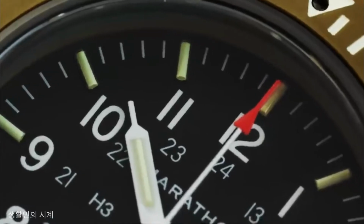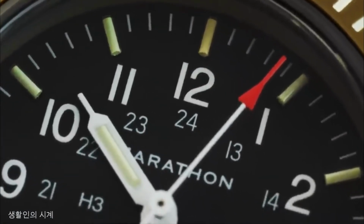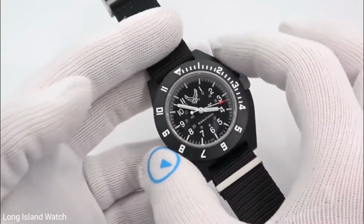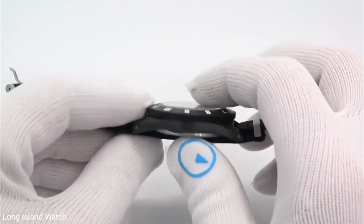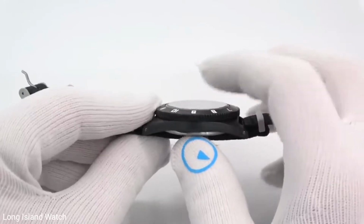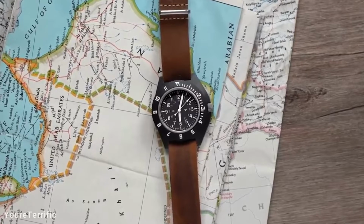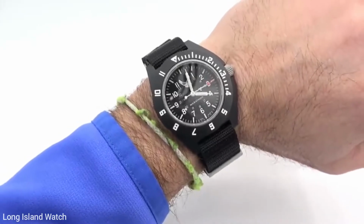The hour and minute hands are white syringe shapes with large tritium tubes that are easy to read. The second hand is a white stick with a red tip that lacks lume. The red does add a point of interest as well as a splash of color in the light, which works really well. The tritium tubes are without a doubt the best part of the dial. I'm definitely a new fan of trit tubes and I can't get enough of them.